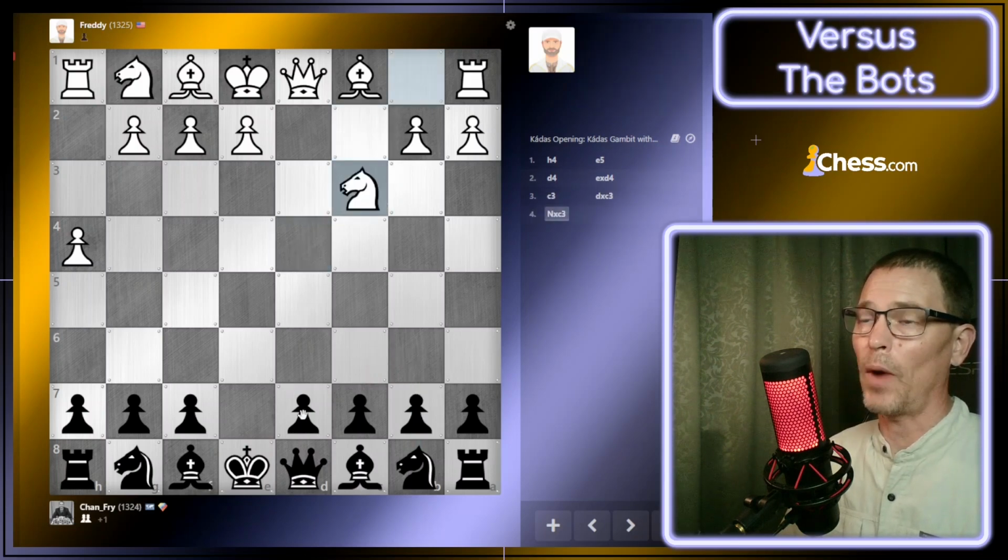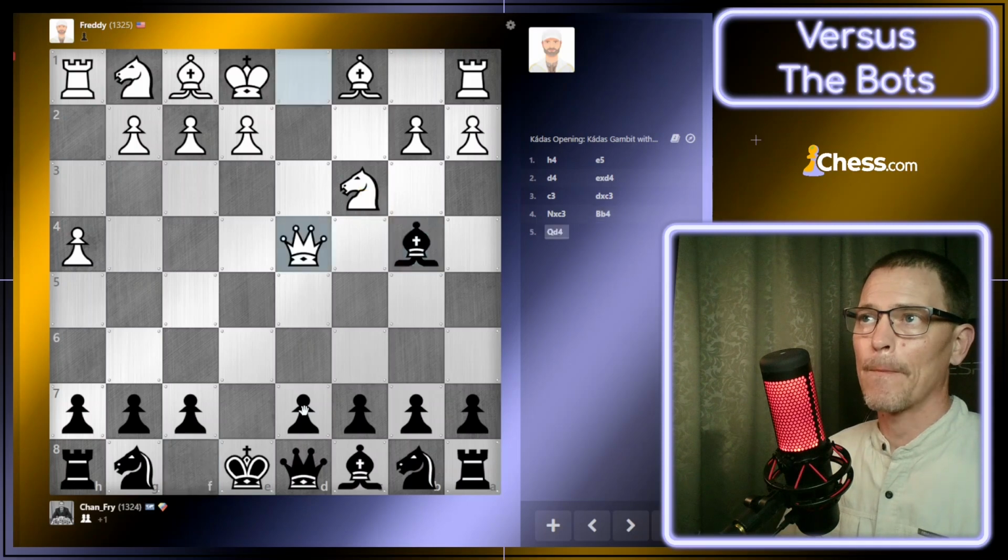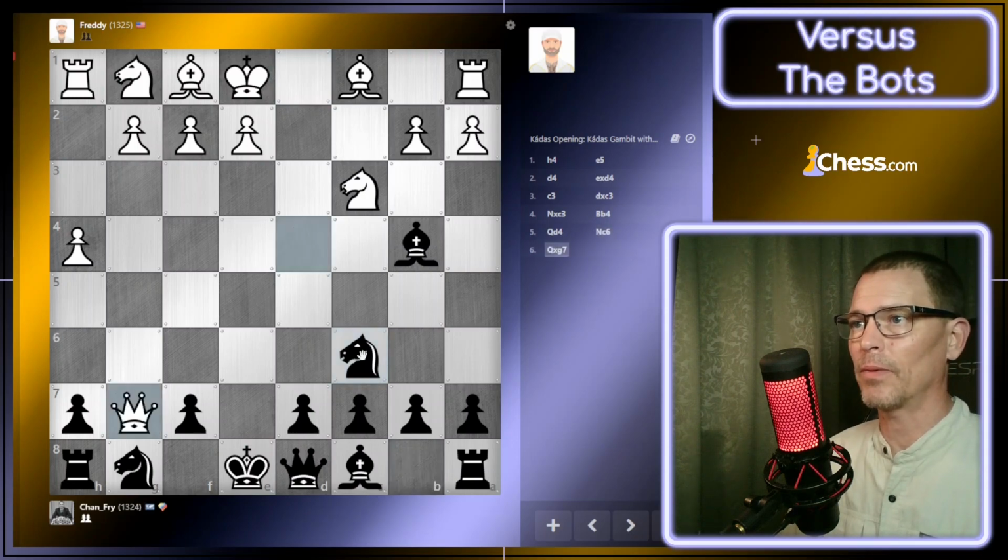Okay, and now white has a lead in development, which is not a surprise because white usually has a lead in development. Can I get this bishop out first and then move this pawn up and get the other bishops out? Let's do that and see what happens here. Okay, the queen has come out. I can protect the bishop and attack the queen by playing knight to c3 and lost my rook, looks like.